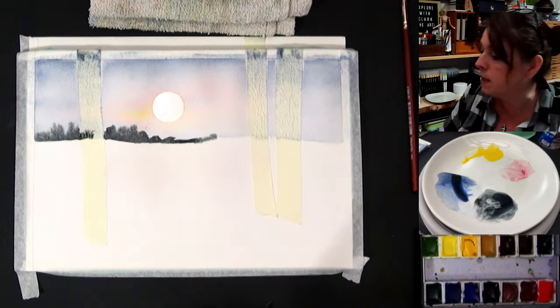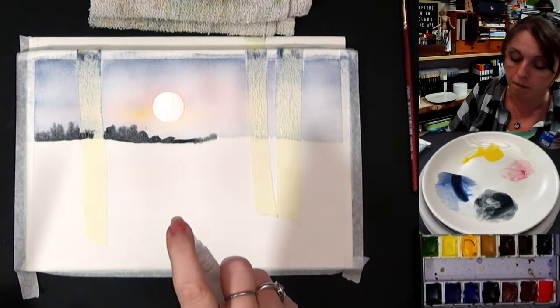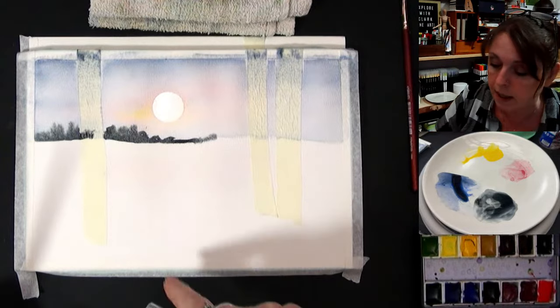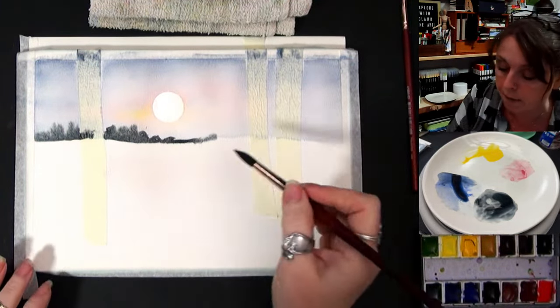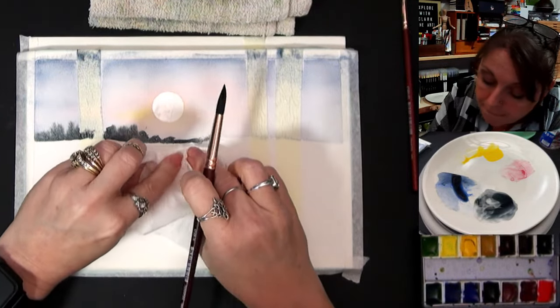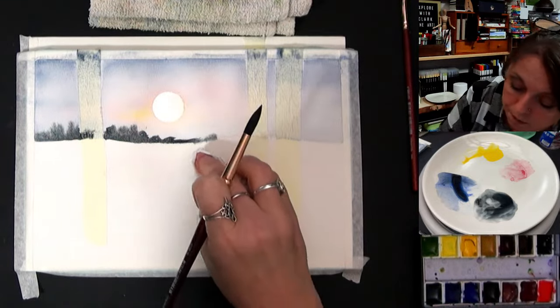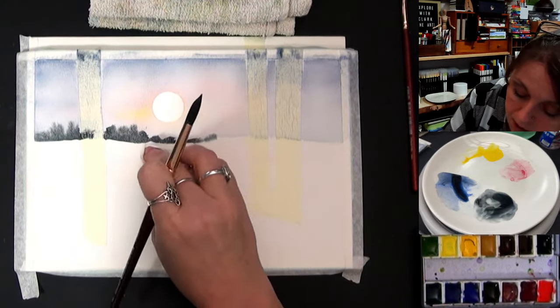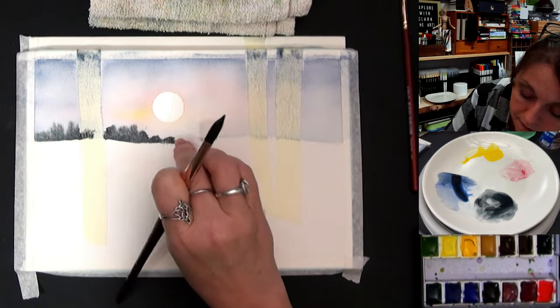That doesn't look like it's moving as much as I would want it to, so I'm just going to grab a little mister and just put a little mist in there, and that will just kind of help this section move around a bit. The only thing that's not going to be good, I should have blocked off my snow because it may also creep into my snow by doing that.